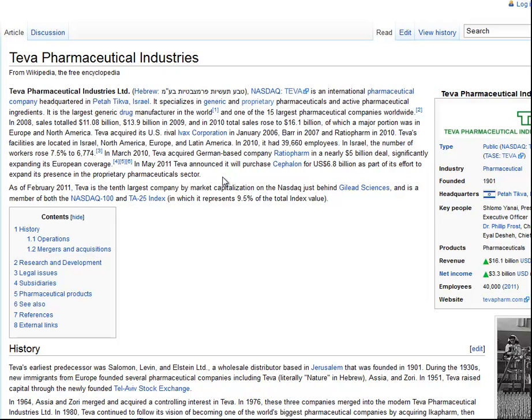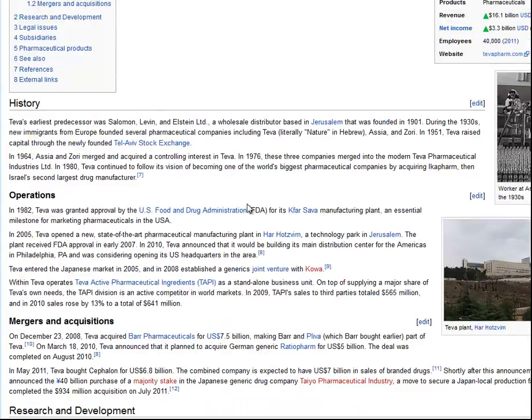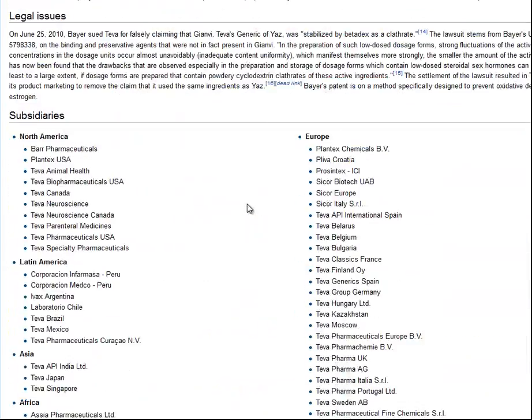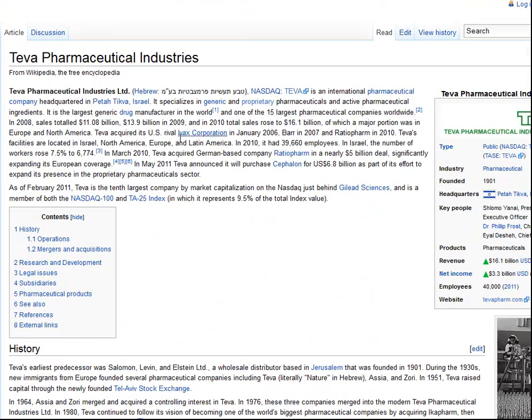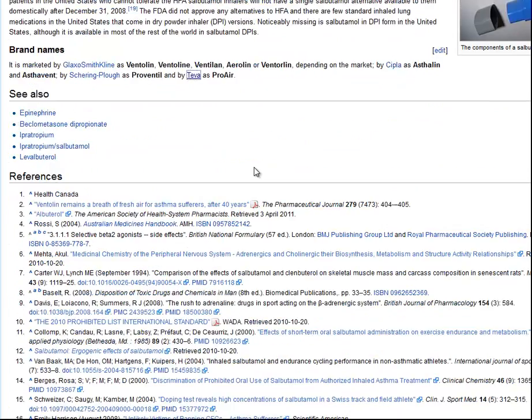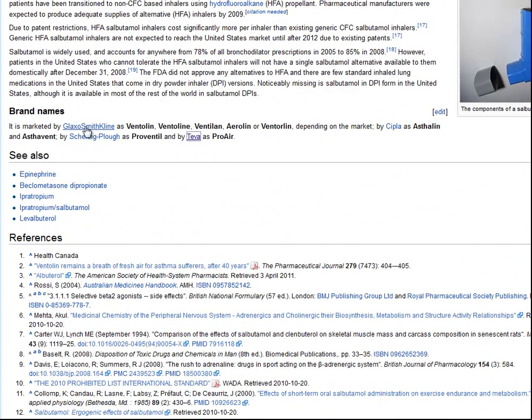So Wikipedia is a wealth of information, more than you ever probably wanted to know. But since medicine prices are so expensive, it really behooves you to go through Wikipedia, type in these different medicine names, and you'll really come out with an education. And here, I'm about to show you some stuff. Check this out. We're going to go back to the brand names. This is important because it'll tell you the manufacturer or the pharmaceutical company that makes the medicine. Same exact medicine, it's just marketed by a different company. GlaxoSmithKline, Ventolin. Teva is ProAir.